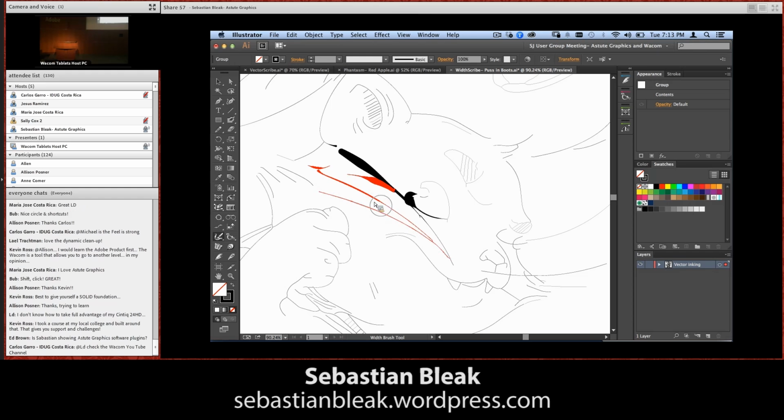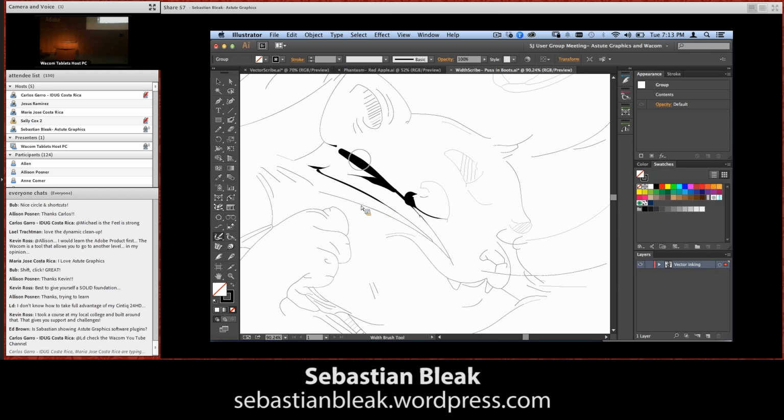Now this isn't really looking all that great. I wouldn't do this for the project, but I'm just using this to illustrate the point that when you're doing subtle changes, you just press lightly, but if you want to make some really big changes, you just click and drag right there. I press down really hard, and you see that it's making a drastic change in there. All right, so let me zoom back out a little bit.